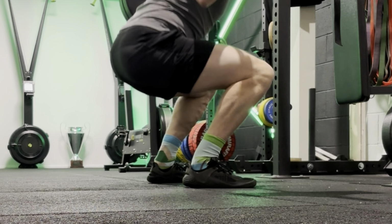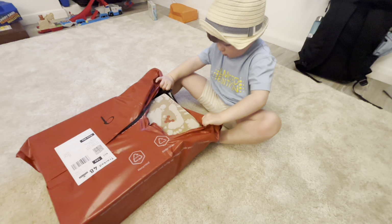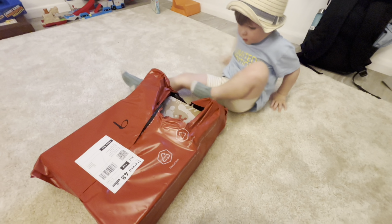I've got to be honest, I'm super passionate about barefoot and I absolutely love training. It's what I do for work. It's what I do for life. So getting a free pair of barefoot shoes from the leading company in this space, and specifically for training before its pre-release or before its launch, was like mad exciting for me.